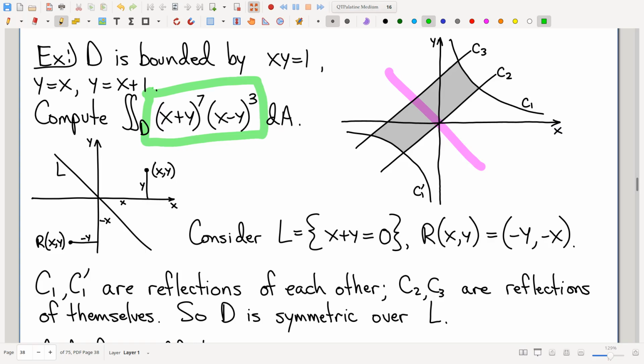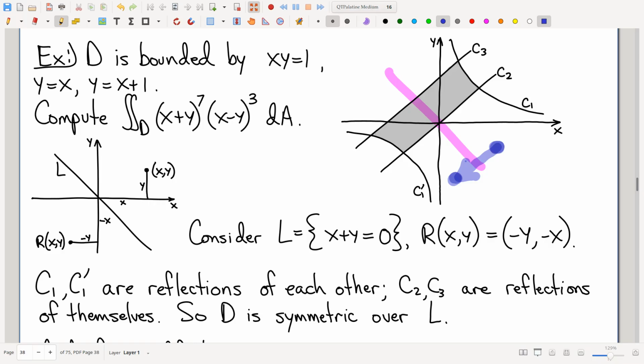So I think you need to know the formula for the reflection, and notice if you have a point there and you reflect, get a point there, it is not immediately clear what the relationship is between the coordinates of these points. This point here is not the negative of this point. Right? The negative would be way over there. So how do we find the formula for the reflection? That's going to be our main focus here.